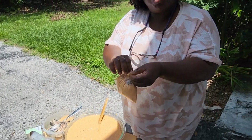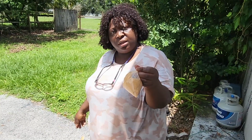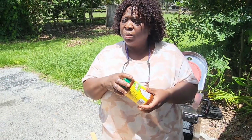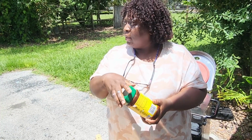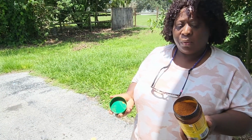So this is how I'm going to do it. This is how I'm going to cook it, okay guys. So I'm going to do the rest of this the same way. Okay guys, I forgot to show you that I'm going to put some pepper in it. So I'm going to use Kenya pepper.